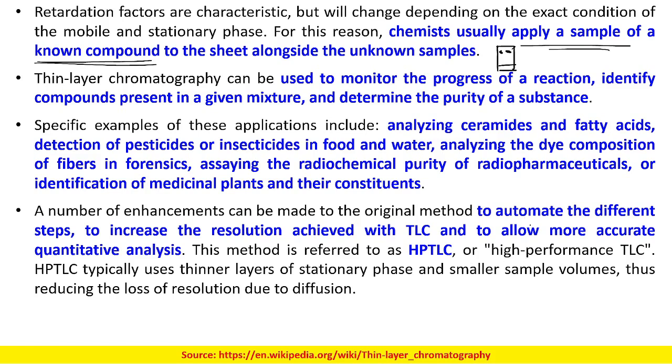Nowadays, we can also automate the whole process. Usually this TLC is done manually, but we can do it using an automated process, and that automated process is regarded as HPTLC. Okay, so high performance TLC, where you get all these TLC plates which have been made already in the industry, and they will supply you, and you just have to run it in your own lab. However, the cost will be slightly higher than the normal TLC plates.